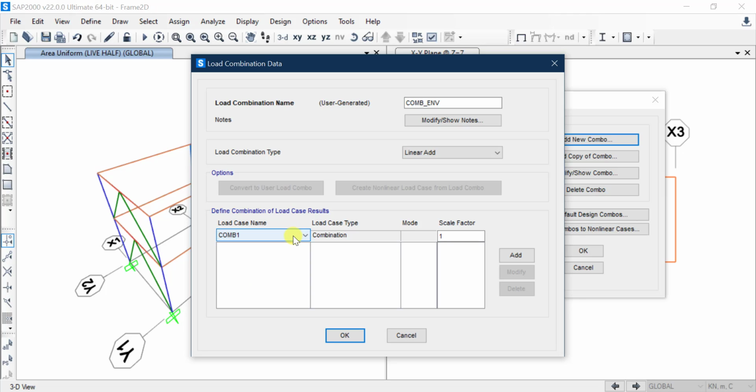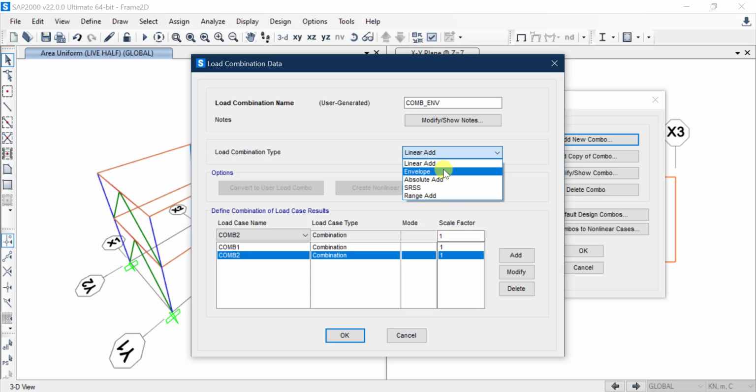I'm going to add these 2 combinations that I made, combination number 1 and combination number 2. Just not a linear addition; I'm going to get the envelope of these 2 cases.